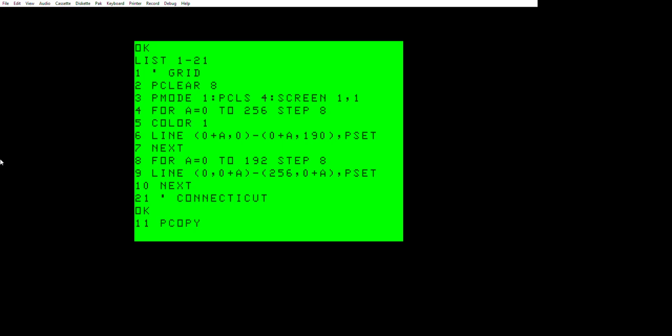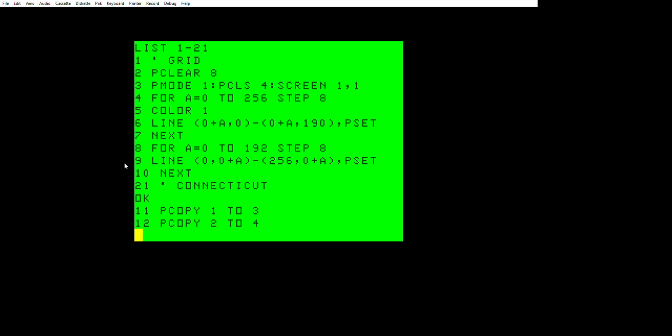I need to P copy 1, 2, 3, and then P copy, excuse me, 2 to 4. And what that does is P copy 1 to 3 copies the screen, which is cut in halves here.